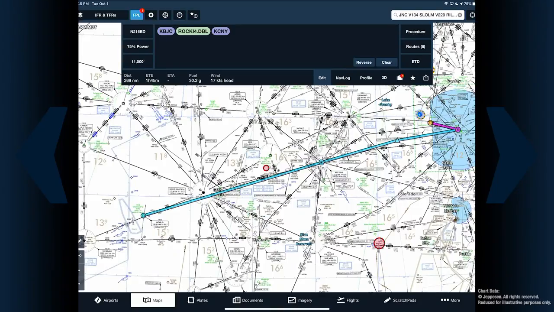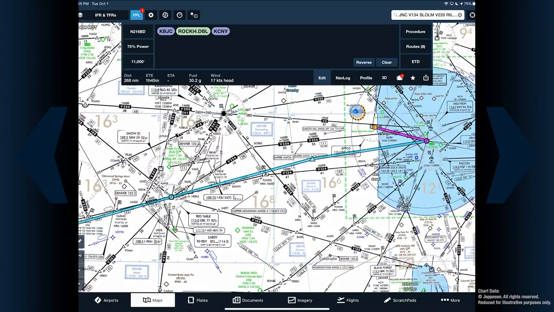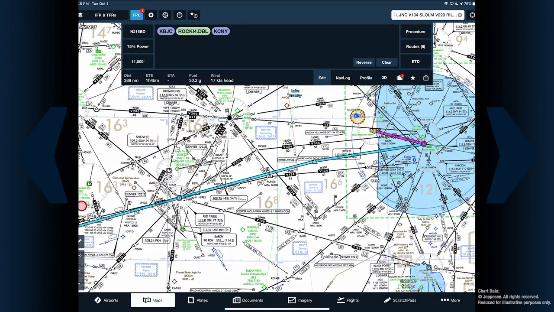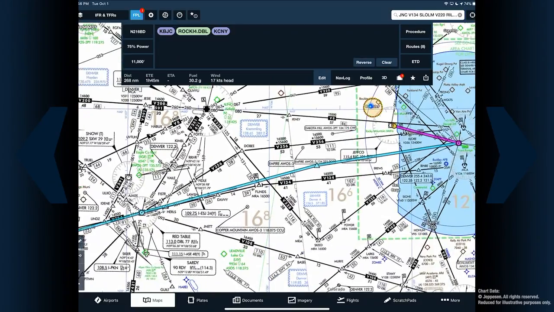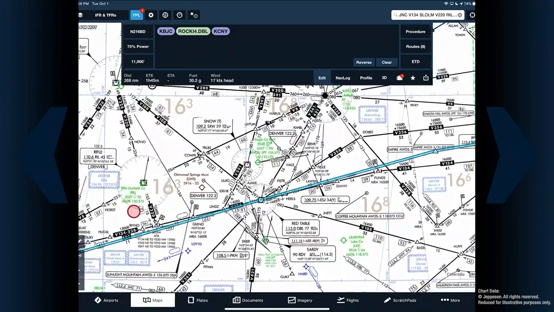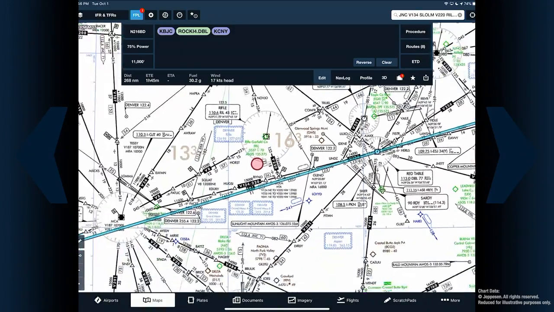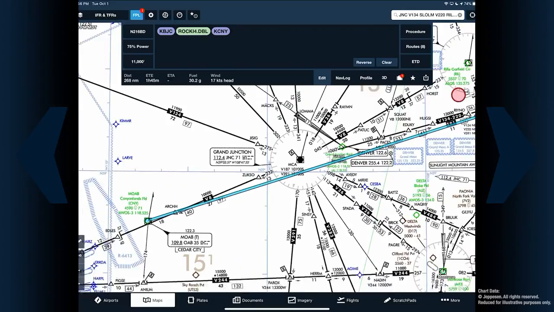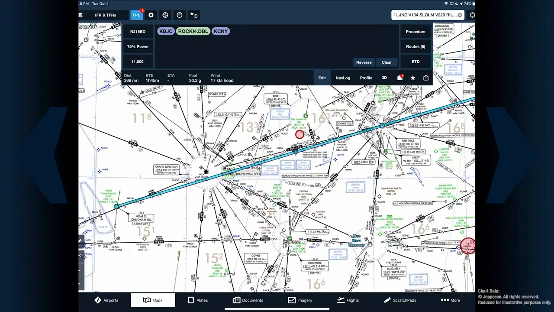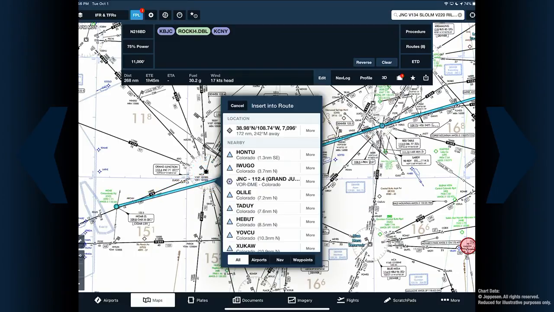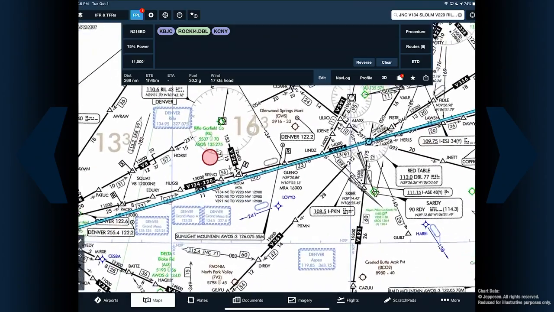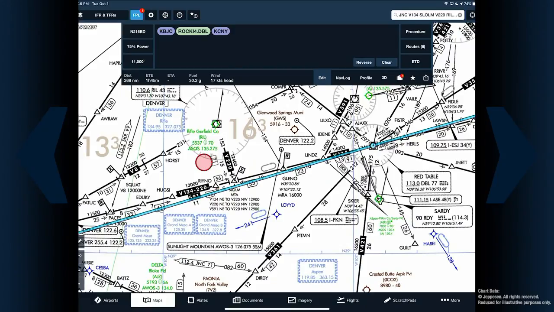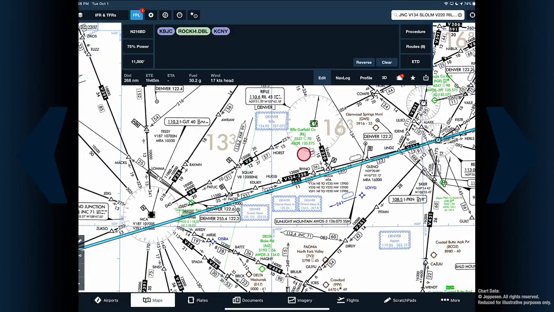And you'll notice we filed the departure procedure because typically ATC is going to assign that to us. So even if we don't fly it or file it, they're going to give it to us in the clearance. That uses VHF routing all the way through to Red Table right here. From Red Table, I'm going to fly direct to Moab Canyonlands. Some people would say, hey, shouldn't we dogleg and follow that? My approach would be this. I'm going to leave Red Table tuned, and I'm not going to follow the track, but just monitor the facility.